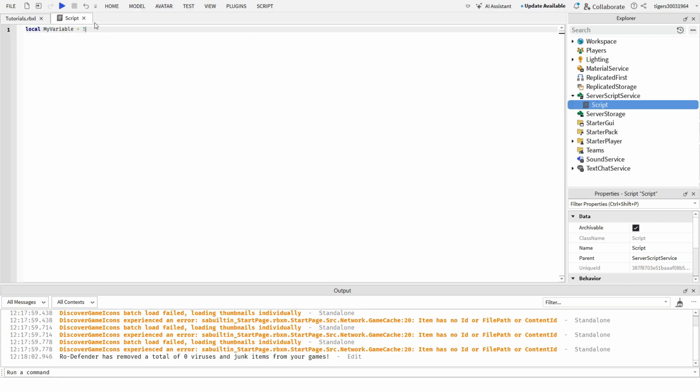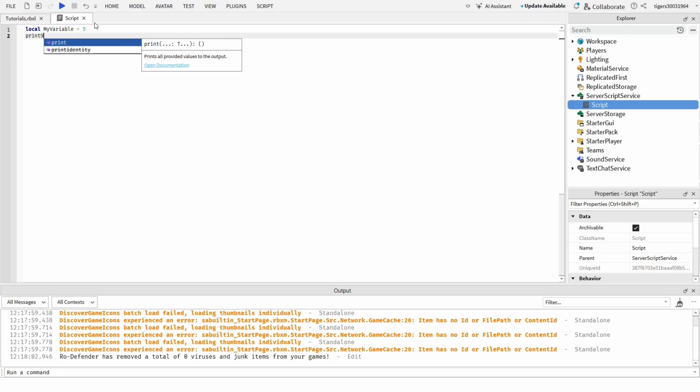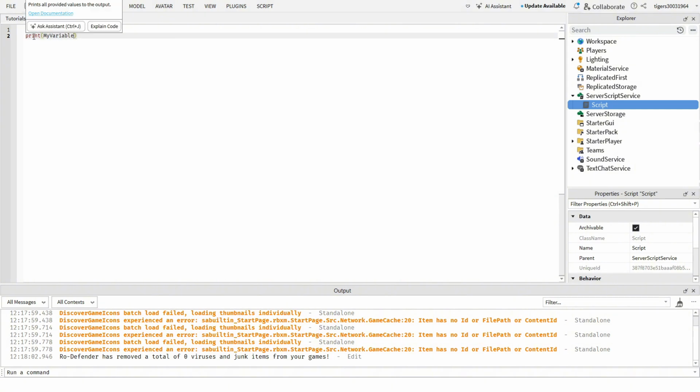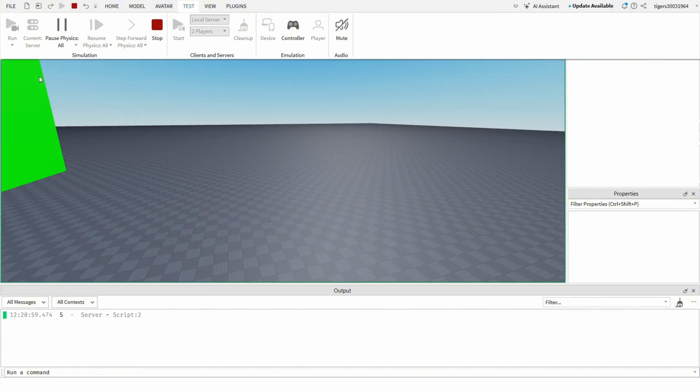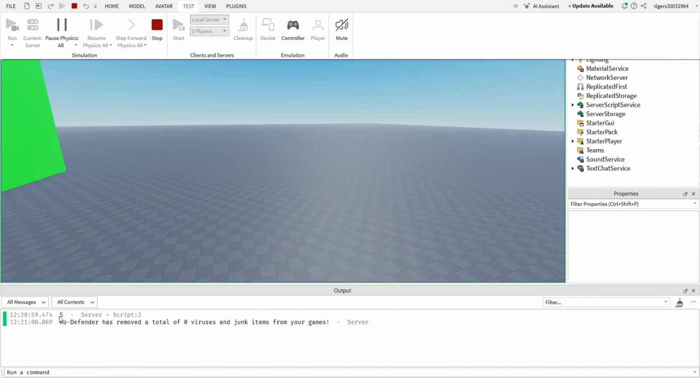So if I were to type print my variable, the computer will go, okay, I need to print whatever is in these brackets, and then it will look up my variable and see up here, okay, my variable equals 5. So because my variable equals 5 and I am printing my variable, it's going to print out 5.